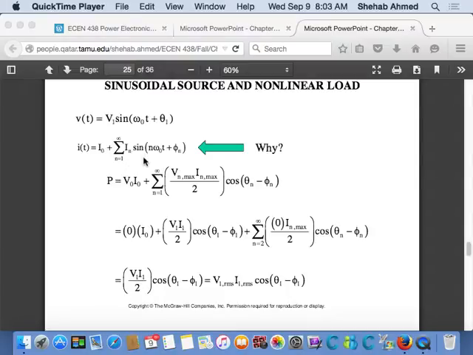What is actually producing useful average power? I don't have average voltage, so the average current component is not producing anything. I don't have second or third or fourth harmonics of voltage, so all of these harmonics are not going to be producing anything. All the Vn are going to be zero. The only thing that will produce the average power in this case is the fundamental voltage and the fundamental current. So all of this is going to be useless. And that's why the utility doesn't like harmonic content.